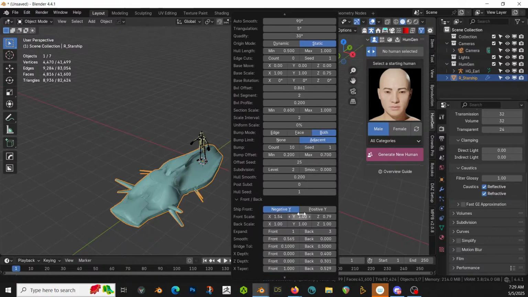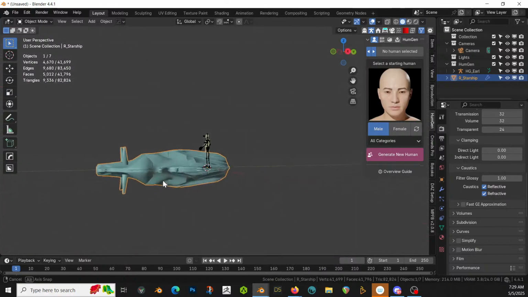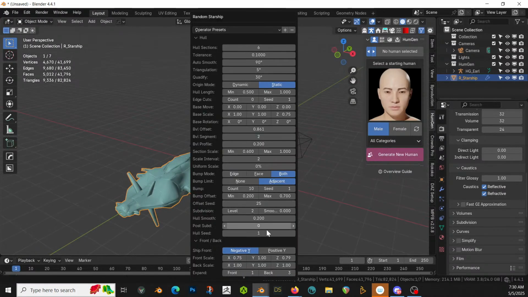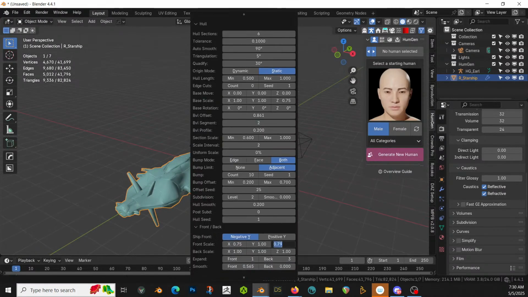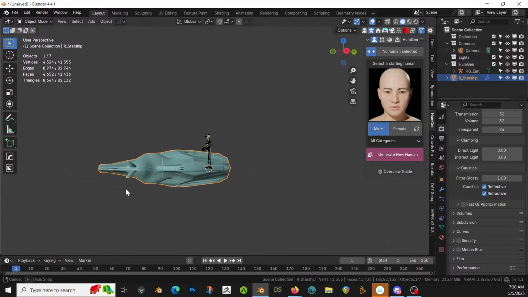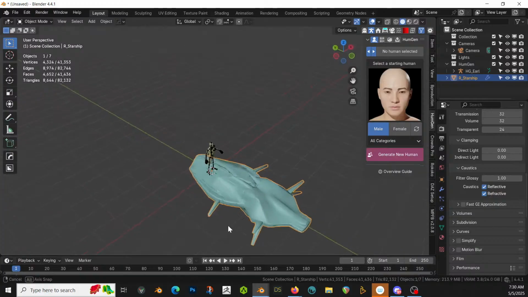The front, we could increase the front scale, make it wider or narrower. Let's go narrower. Ooh, yeah. Even point like 7.5. And it's adding all these wings because it keeps changing things, but that's fine. And our Z also of like 0.5. So it kind of narrows in like that. Okay.